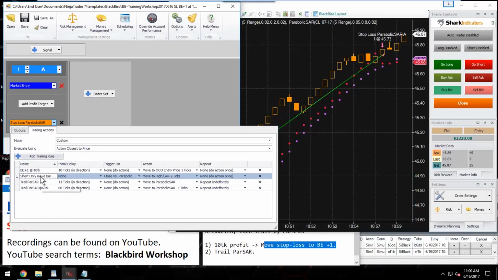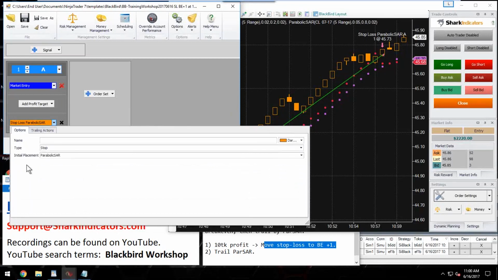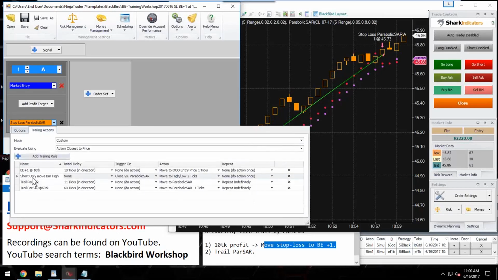So, okay, in theory, we'll have to test this to see, but what should be happening is on a short trade, our stop loss is going to initially get placed on the parabolic SAR, but then immediately this trailing rule will execute because there's no delay, and in a short trade, the closing price should be below the parabolic SAR.